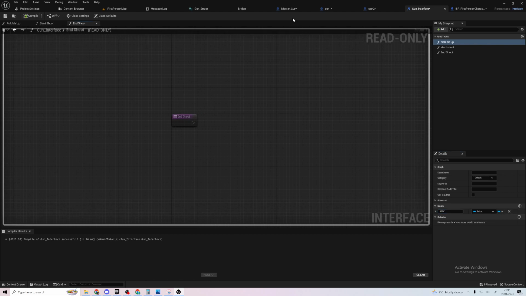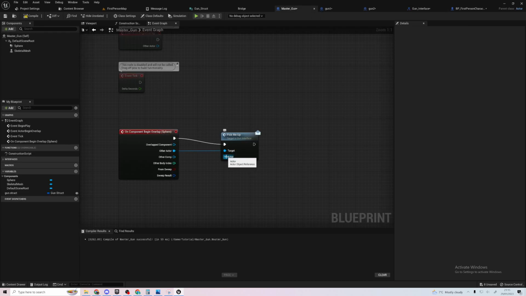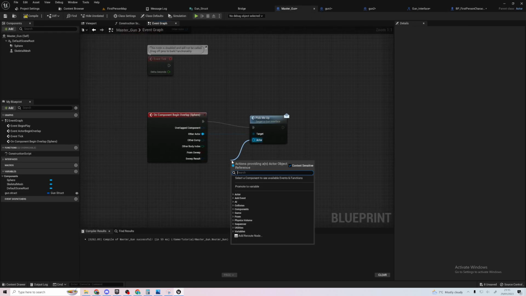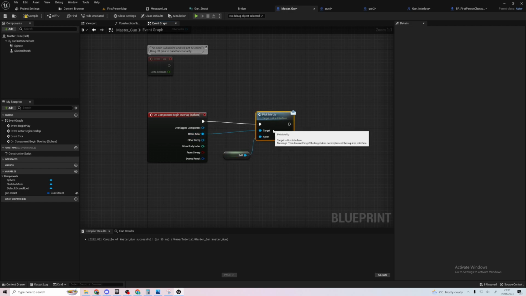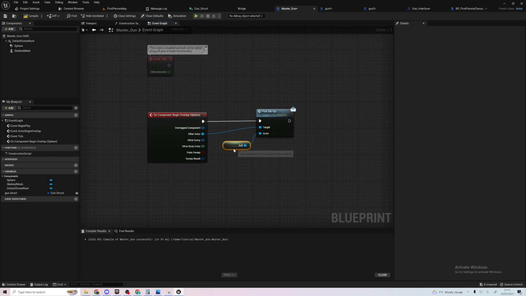Compile that in the master gun. Now we've got this actor pin. So we can pull that out and do a reference to self. Because we're just sending to the actor that's overlapping this message to say pick me up, and this is me. So we now have a reference to this gun we're picking up. Like I say, you could have this as a master weapon reference instead, and self would work just perfectly fine.